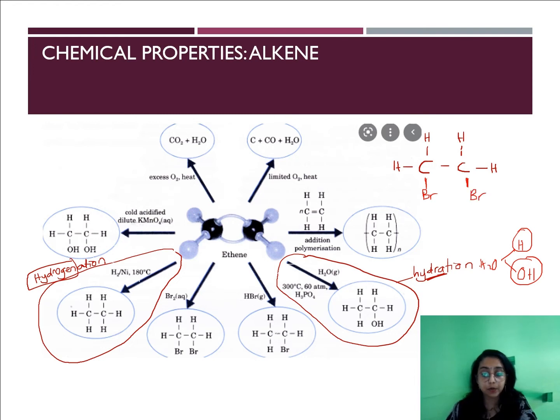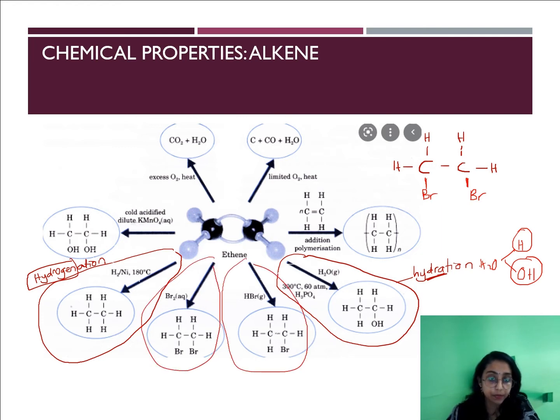Remember, the double bond forms between the two carbons. So when it breaks up, it is upward or downward only. So each carbon will have the substituent element that we are adding to it. Now that's for alkene. Other than that, you also must know if I'm adding hydrogen bromide or bromine water. And another famous one is addition polymerization.